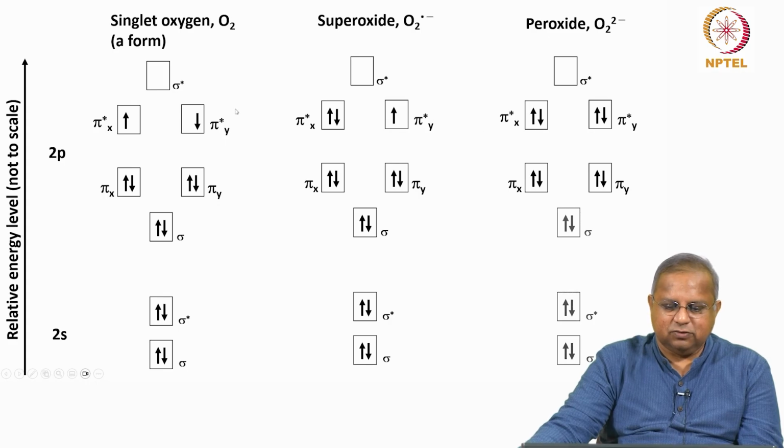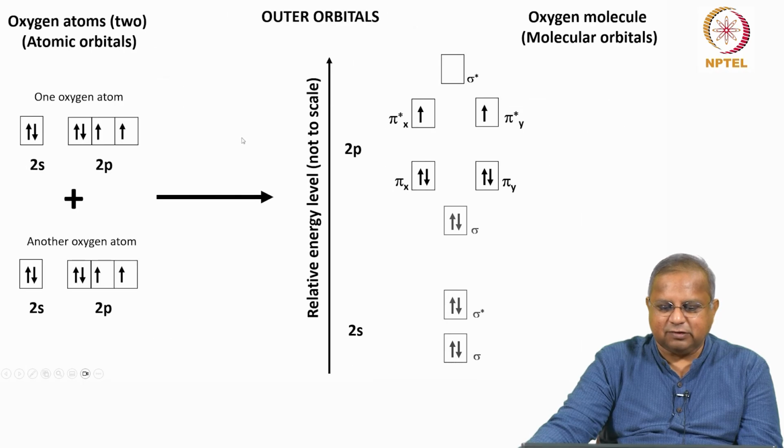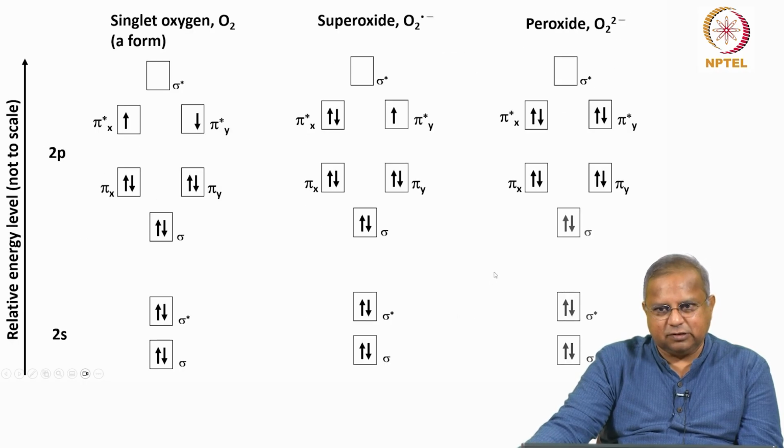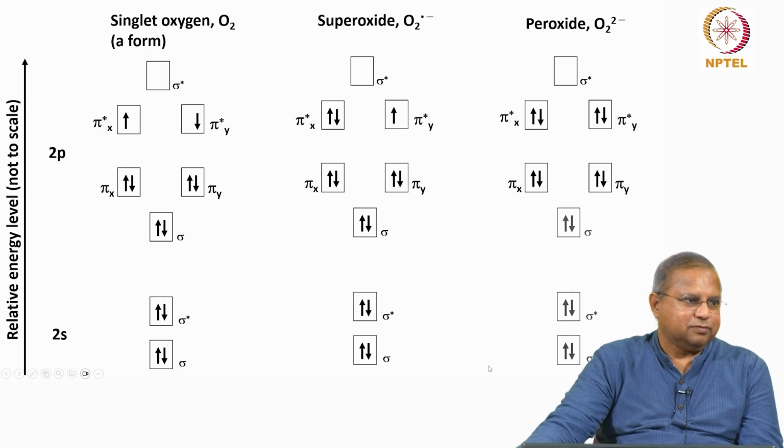Okay. So, take a look at the pi star orbitals, and that is the essential difference between molecular oxygen and something called singlet oxygen. By the way, there are 2 forms of singlet oxygen, where I think both these electrons are in the same orbital, the pi x star orbital, and one is left unfilled or something like that. There is a difference. And then you have superoxide, which you will see many times. This is the molecular configuration, the electronic configuration of that, and peroxide, where you have all 4 filled. Any questions? Just for information, yeah.